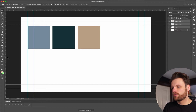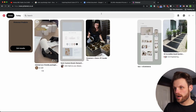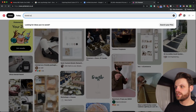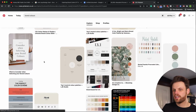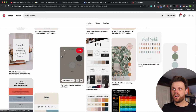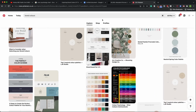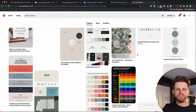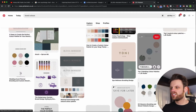So some really good examples of brand colours. If you have a look at Pinterest and then go onto brand colours, you can see that certain people go for the very pastely simple colours. I prefer to have strong, bold, dark colours along with a tinge of bright colours. So like you saw in the At Live example, strong dark grey with a tinge of yellow. I've also done it for the studio, so the writing's in grey and then the little yellow strip just adds that nice sort of divider to it.